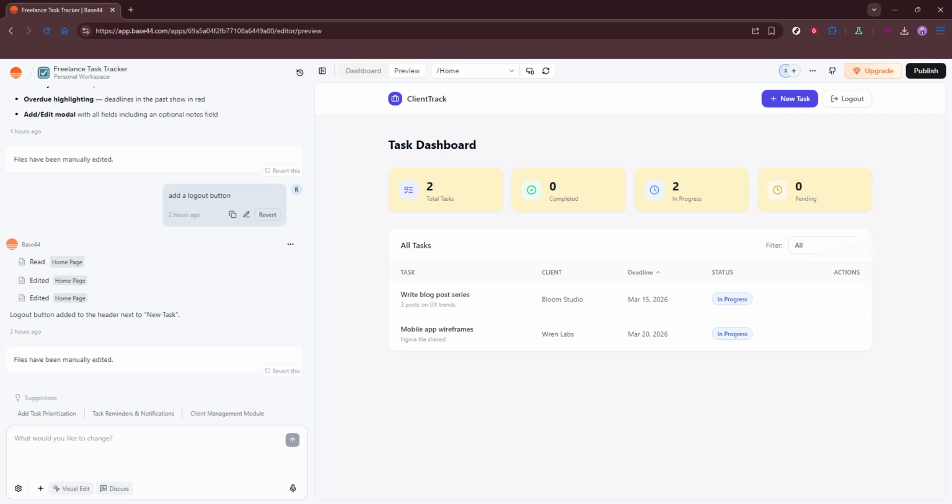In today's video, I'm going to teach you how to use Visual Edit in Base44. Easy guide. First, open your selected Base44 project or application. You'll want to be on the page or screen where you plan to make visual changes so you can see exactly how your edits affect the layout.